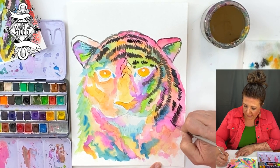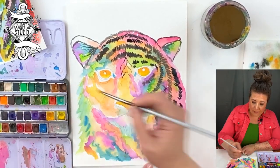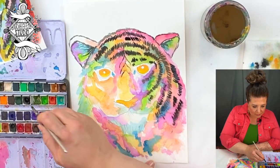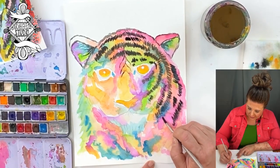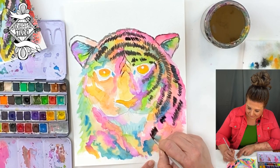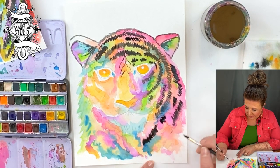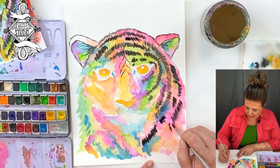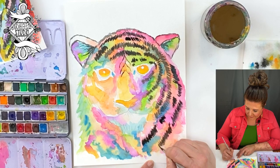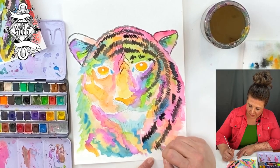Can't remember who asked for this rainbow tiger, but thank you. It was really fun to kind of figure out how to make. Oh, there's such a cool starburst area right there. Oh, it hurts me to cover it. I'm gonna go around it. Those are the things you can't do on purpose, and then when it happens, you don't want to just cover it. Okay, continuing down.